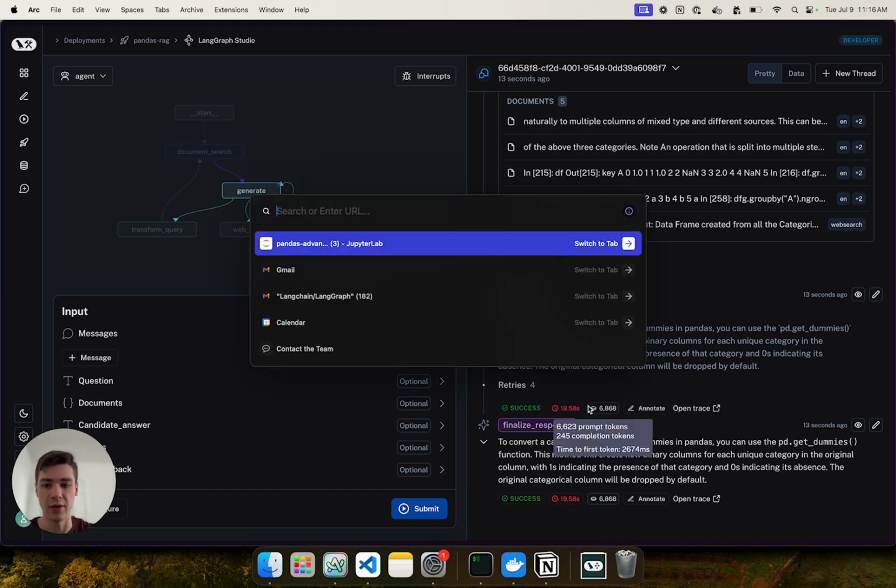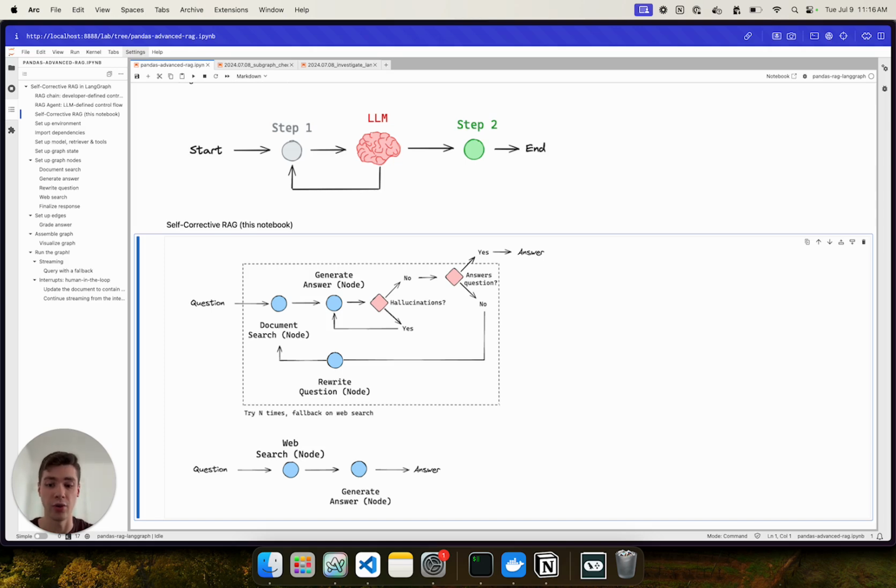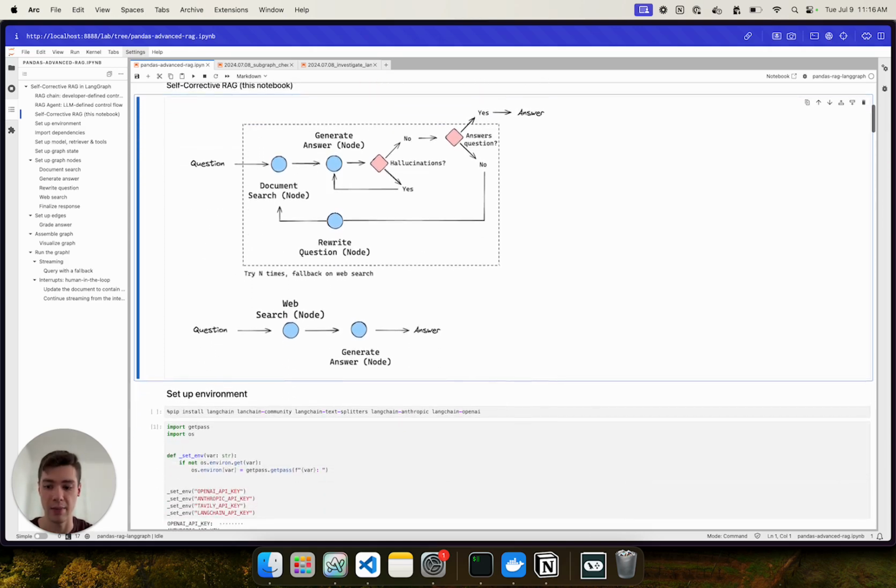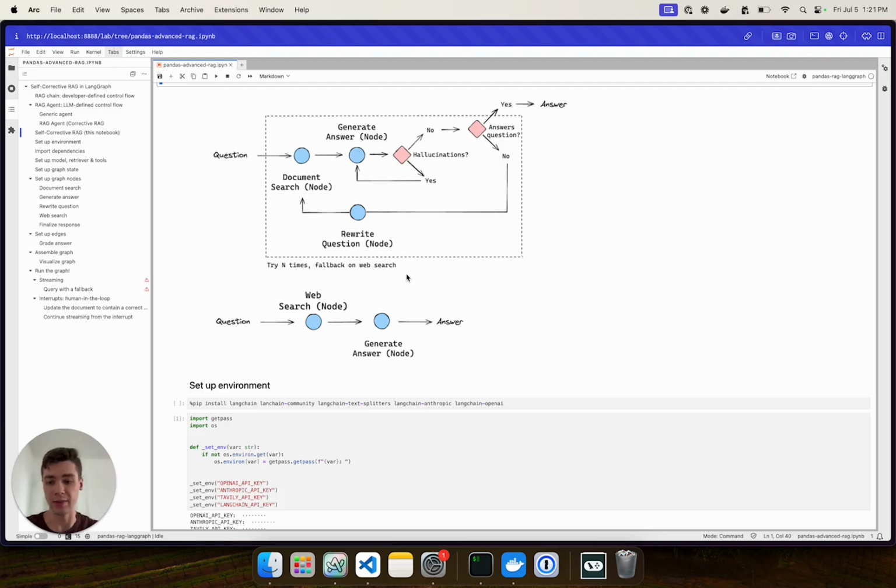So the answer that we're returning to the user is actually grounded in those search results. Now let's head back to the notebook and I'll show you how to build this step by step. Our LLM is going to be Claude by Anthropic. We're going to also use the Chroma database for vector store retrieval. We're going to use OpenAI embeddings also for storing the data in the vector database. We are also going to use Tavily search as our web search tool for the fallbacks.